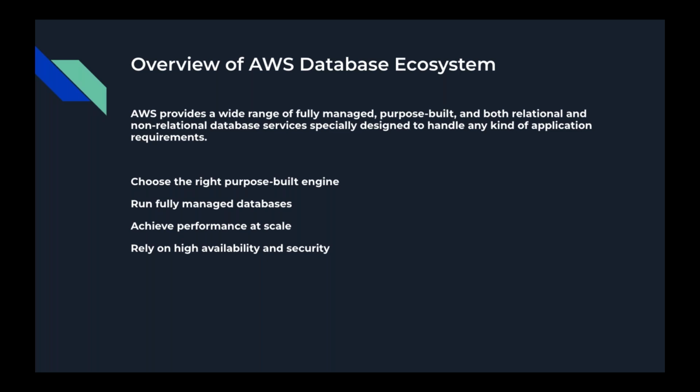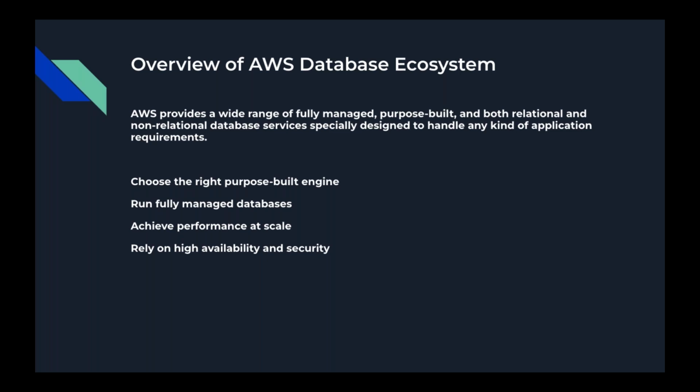In this slide, as you can see, I have listed down some of the benefits that you can avail by using AWS databases, so let us look into that. Firstly, you'll have to choose the right purpose-built database engine for your workload. Build use case driven, highly scalable and distributed applications suited to your specific need. AWS offers 15 plus purpose-built engines to support diverse data models, including relational, key value, document, in-memory, graph, time series, and all the other database types that we have in the market.